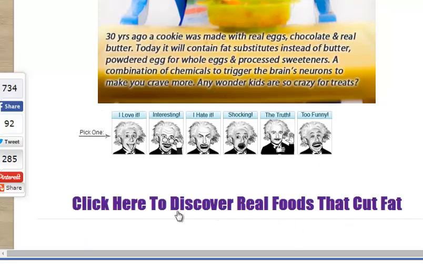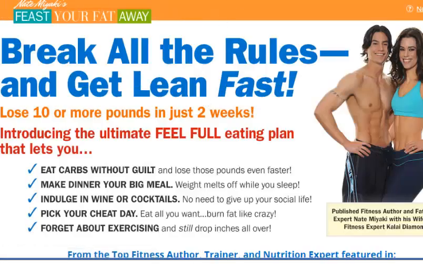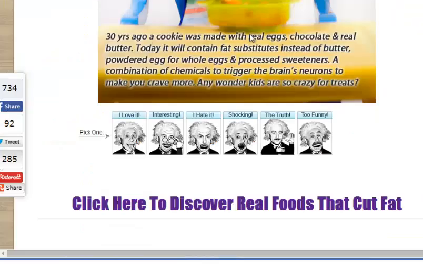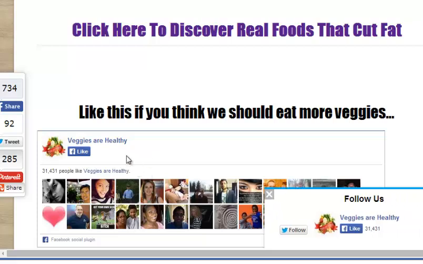And then right over here it's got "click here, discover real foods that cut fat," and that takes you straight through to a sales page. So they click that and it opens in a new window. It's an affiliate link and it takes them to a sales page. And so that content built trust, it got people in the right frame of mind, and it worked really well for that. Also, if they just kept scrolling down, we could bring them in as a fan to our fan page or on Twitter, and they could be sharing the content as well. And so all these little things build up to drive profits and to build up subscribers in different ways. And I'll go into that a little bit more in the next video.